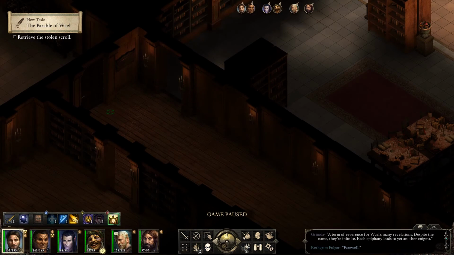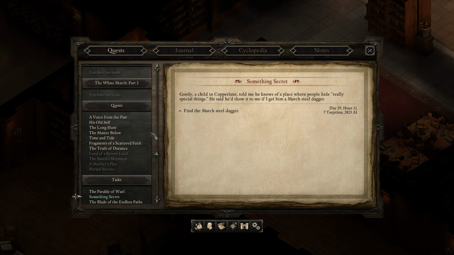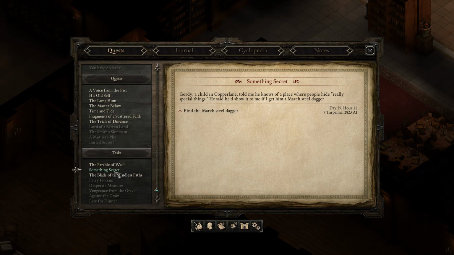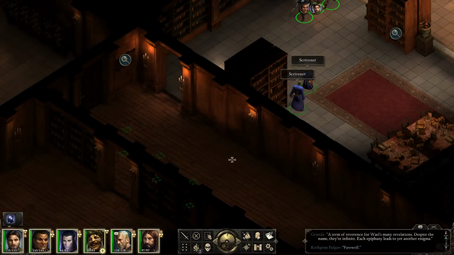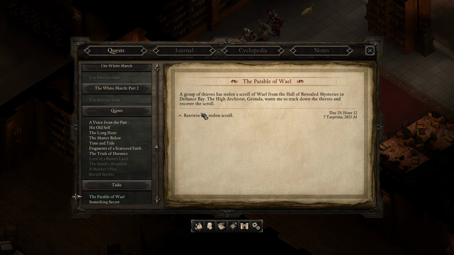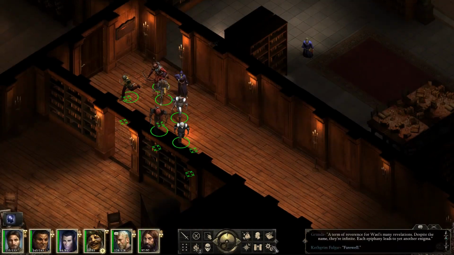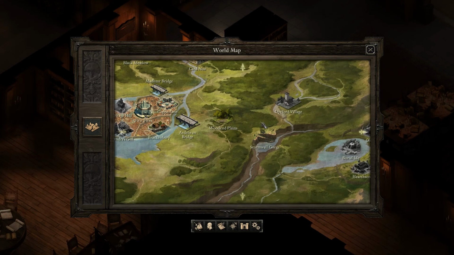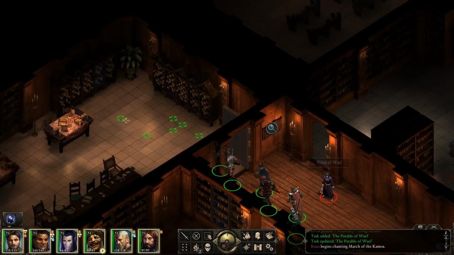So, it said on the way to Deerwood, at a farmhouse. Does that mean that farmhouse, the destroyed one that we passed? The Peril of Whale in Defiance Bay wants you to track down the thieves and recover the scroll. An abandoned farm on the path to Deerwood. Wait, did that say Deerford? Dryford. Okay, and that's, no, that's right, yep. Yeah, there. I'm going to have to go back and check that house at some point.